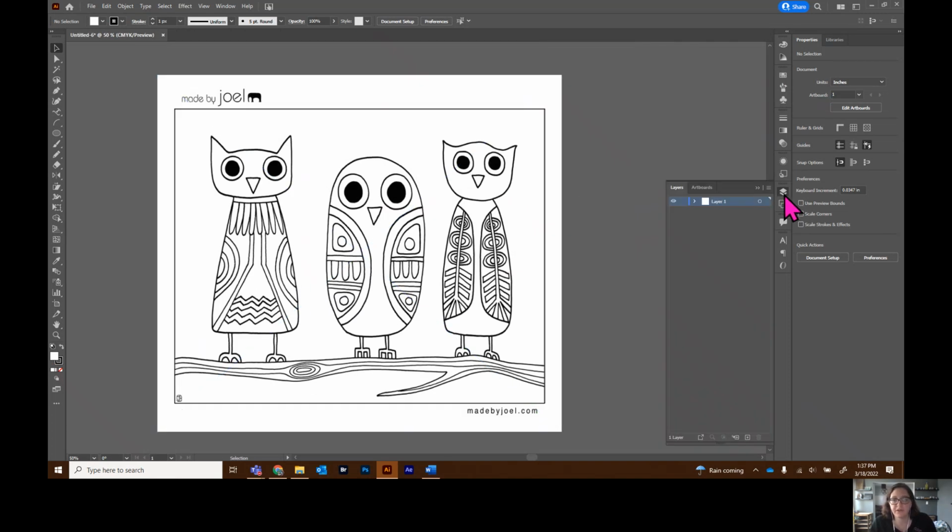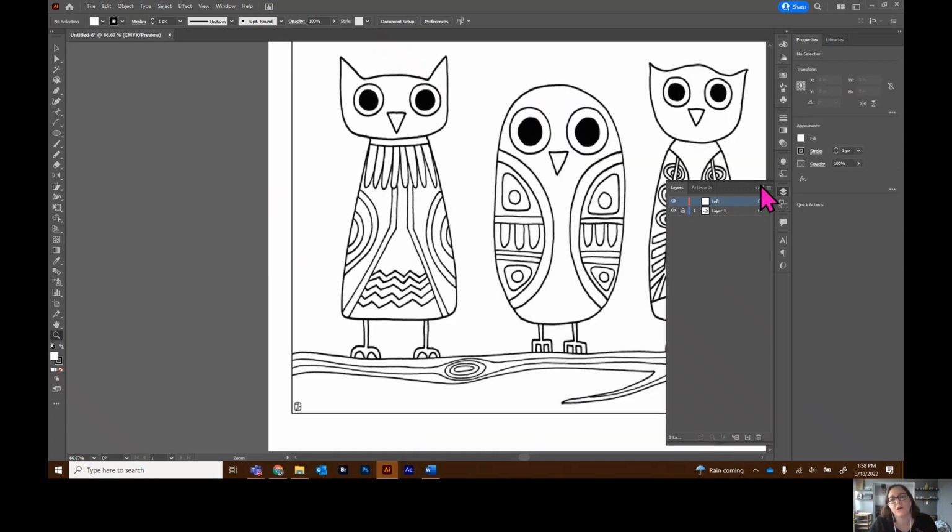Now I'm going to come over here to my layers panel. I'm going to open it up and lock it in place. And I'm going to create a new layer. For this one, it really depends on how many layers you want to use. If you want to use a different layer for each owl, it's going to keep it a little bit more organized for you. But it's really a practice, so it's up to you how you break it up. Now, I'll just name this one Left. Okay, and then I'm going to zoom in on it.